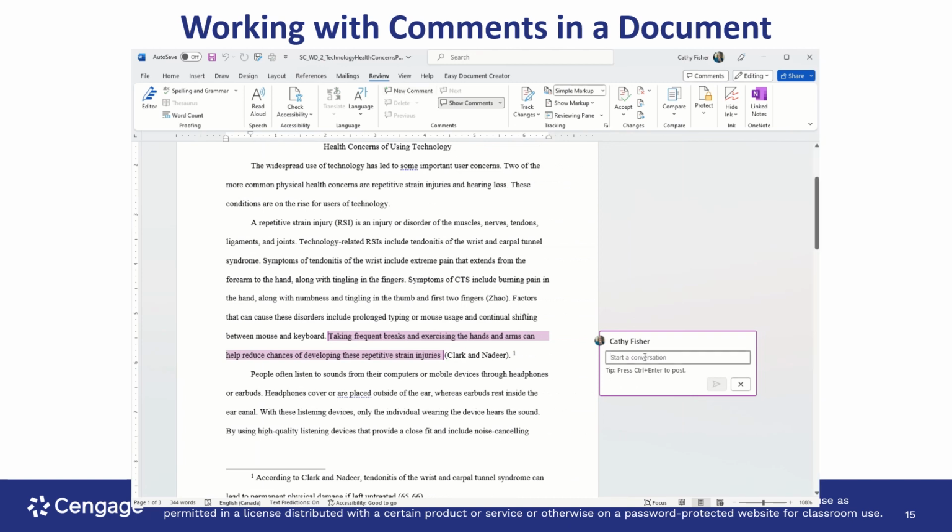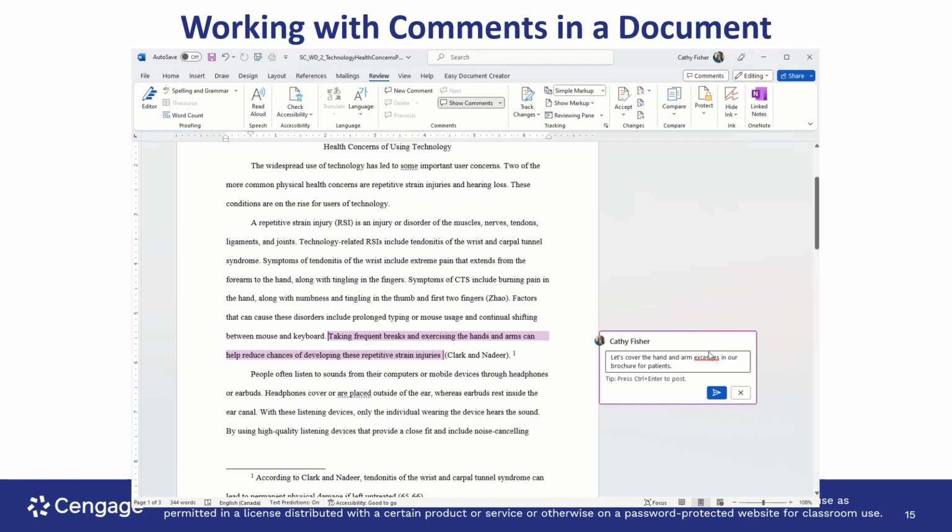As soon as I add a new comment, my name comes up here and I can start a conversation. So in my new comment, I'm going to say, let's cover the hand and arm exercises in our brochure for patients.